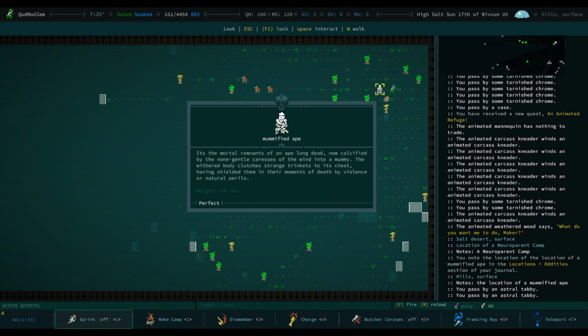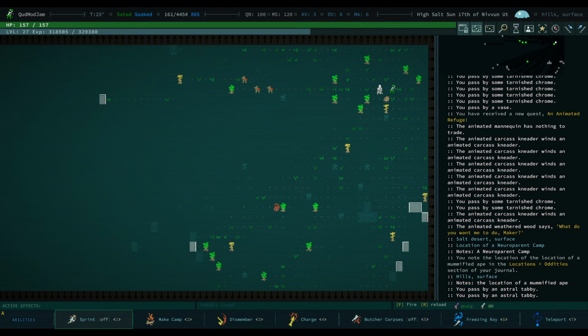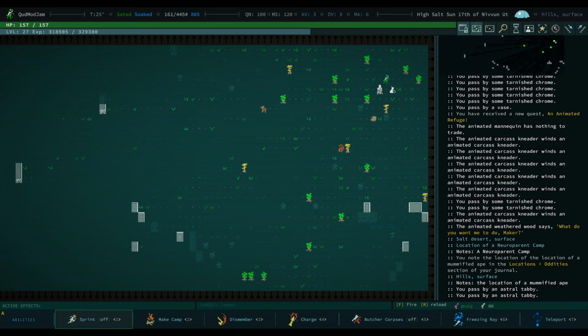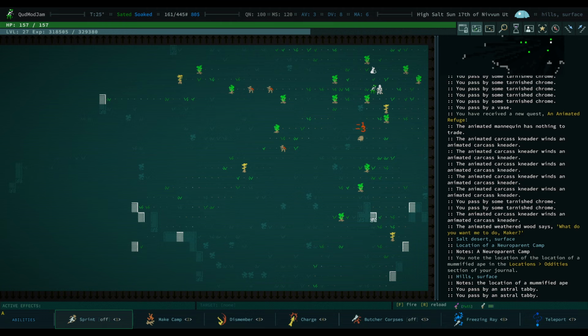Yeah. Everyone, again, very friendly for the most part. Strange trinkets to its chest. Aww. He saved them from something? Can I talk to you? Are you alive? I don't think so. I think mummified implies dead. Yeah, it's got the little trinkets and if you interact with it, it'll show the various little trinkets it's carrying.